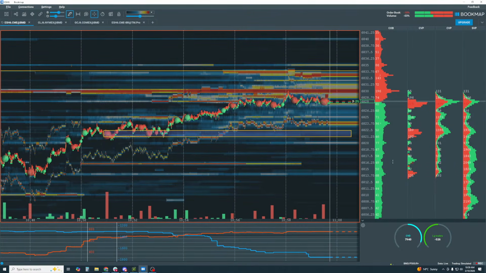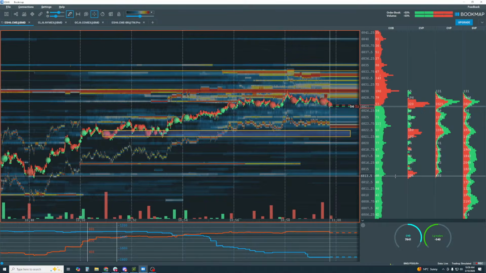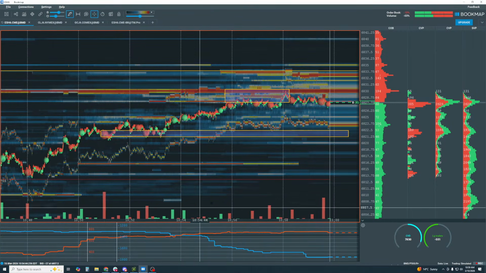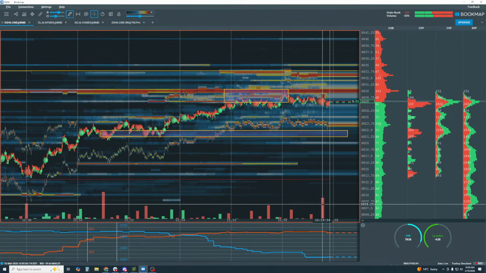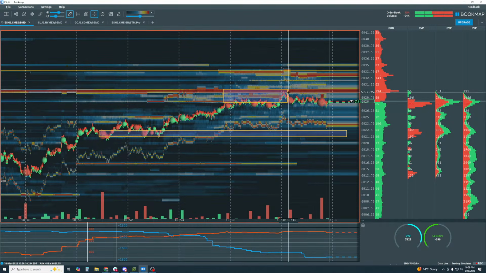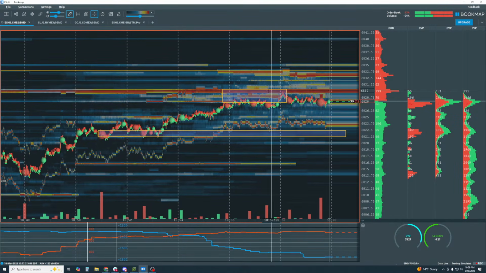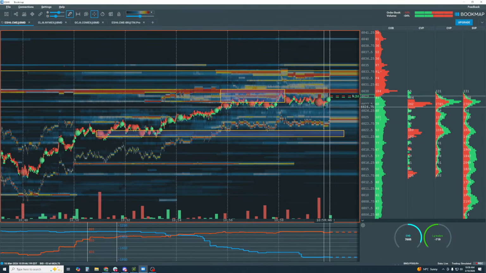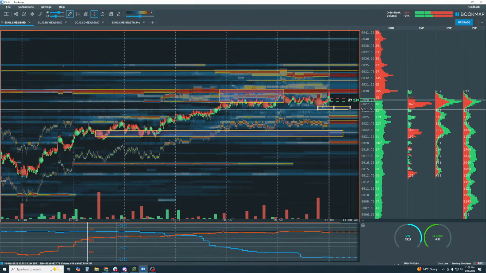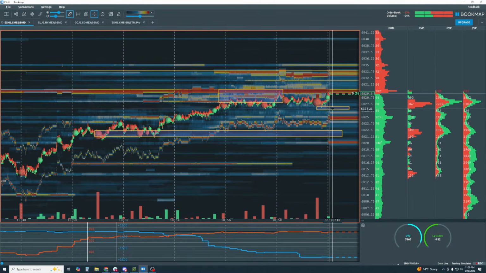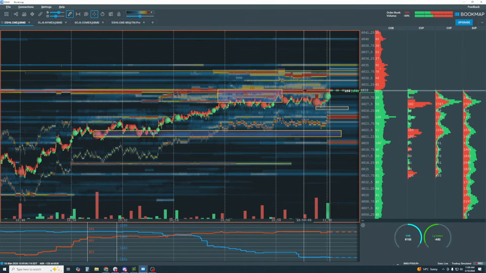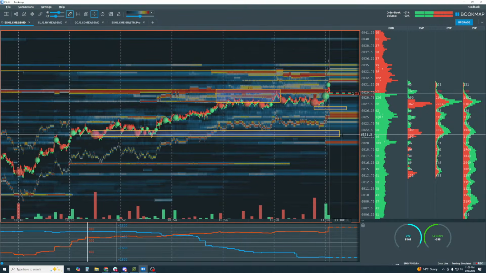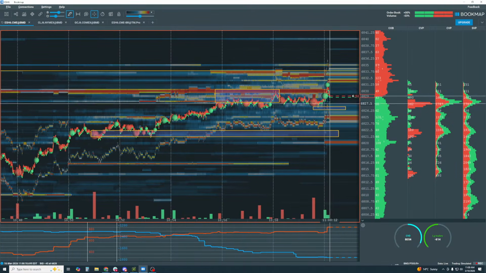Here's your high volume node around 22. Here's our delta, starting to see more and more sellers. Great. So now we're trading up into high liquidity up in here. Right now, I would look for a potential break of this 26 level on selling. And if we do get that, I would look for taking some profit down here around this 22 area.